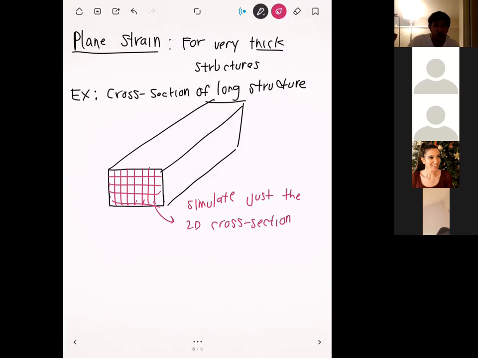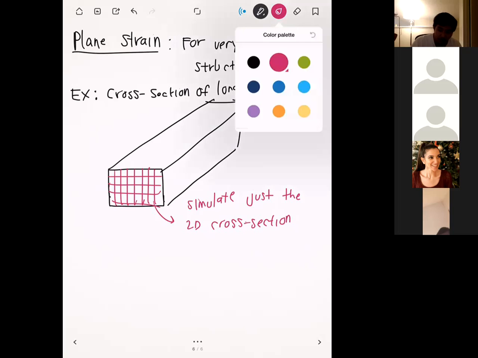And so from this, we can basically assume that because we're only taking a cross section of the structure, all the strains and deformations only exist within the plane of the analysis.